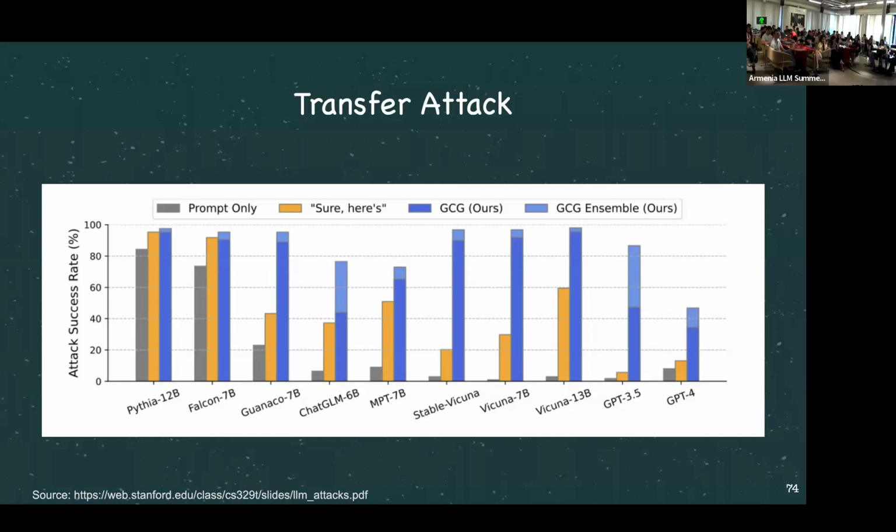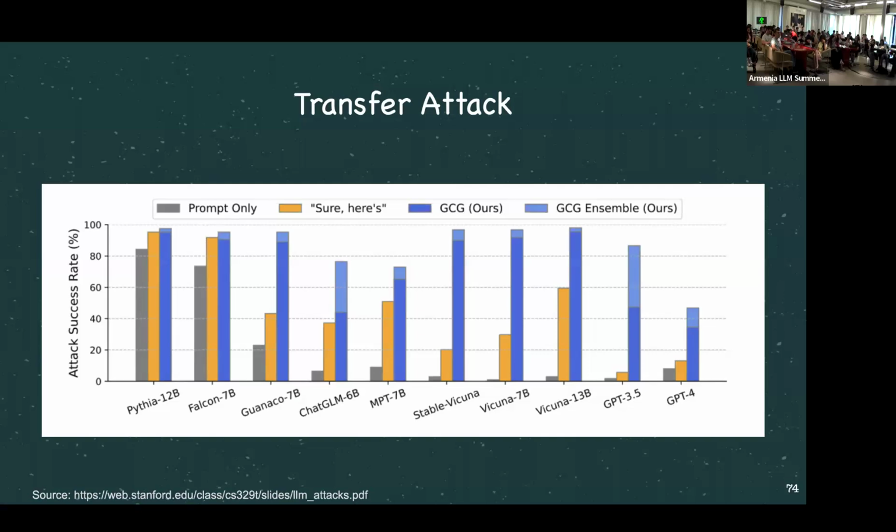And what was really interesting is GCG, the attack, I think it was crafted on Vicuña and then submitted to GPT, and we can see that more than 80% of the time the attack worked. We can manage to make GPT agree to answer this whole data set of harmful questions more than 80% of the time. It was not cherry picking. What I showed you was not a single example, but really something that was reliably happening.